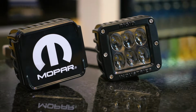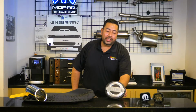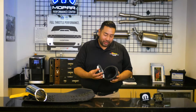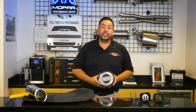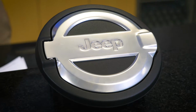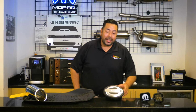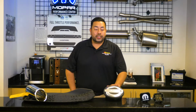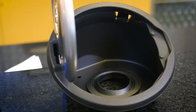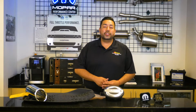them on your Wranglers. All right, we also have this unique cast aluminum fuel door for the 2018 and 2020 Jeep Wranglers. Give your Jeep a sporty look by adding this unique fuel filler door. It has the Jeep logo on there. It is smooth opening, no drilling installation needed, and it meets all FCA US corrosion standards.